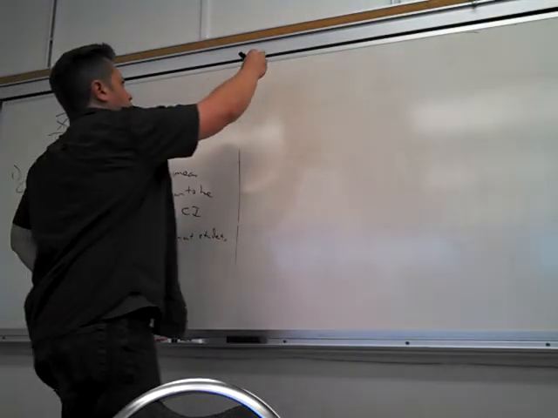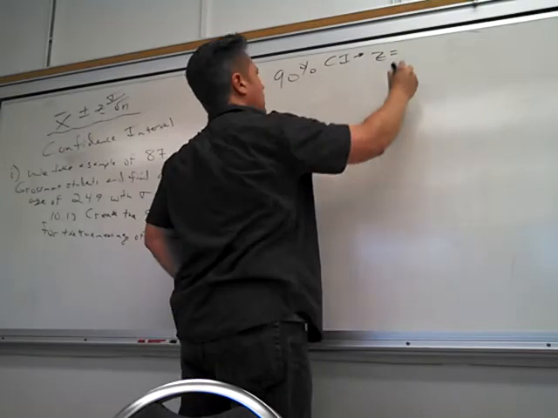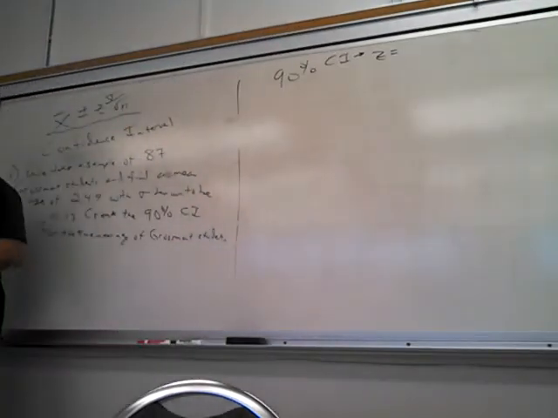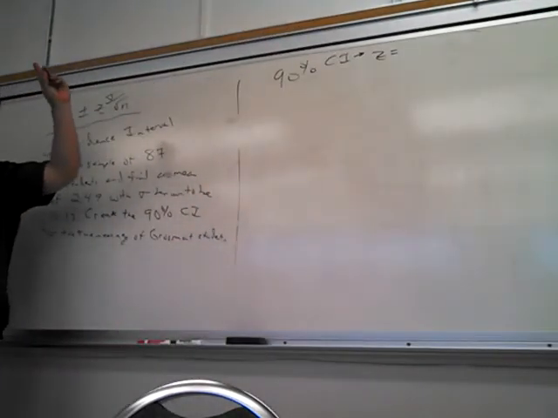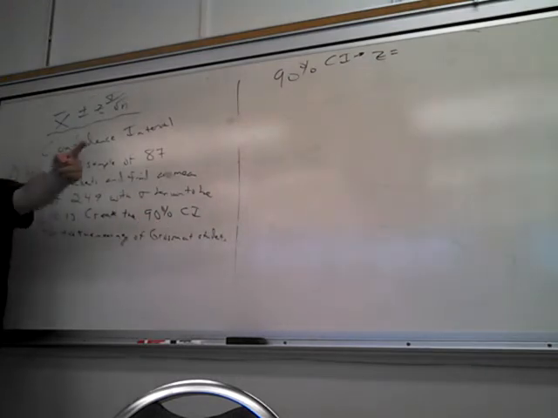So how do I finish this out? Well, the first thing is, for a 90% confidence interval, what's the z-score got to be? So it's the same idea as earlier. We already calculated this. They have to tell me how confident they want me to be. That tells me how far out I've got to go.